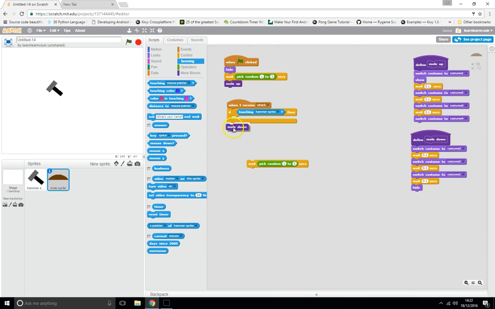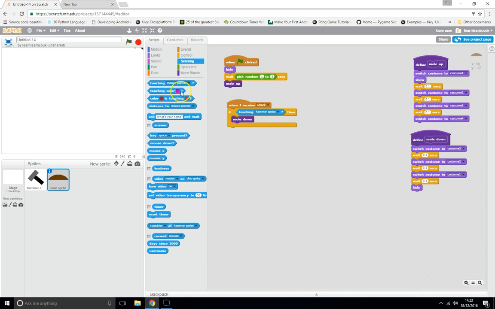we can broadcast mole down. We can move our mole down. We don't have to wait a random amount of time now. So hopefully, let's have a go at this. Let's see if that works. He moves up, I whack him, and he moves down. Perfect. Good. So he's getting whacked, and when he gets whacked, he goes back down.